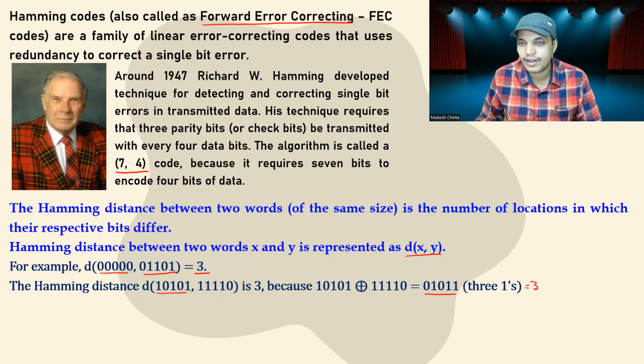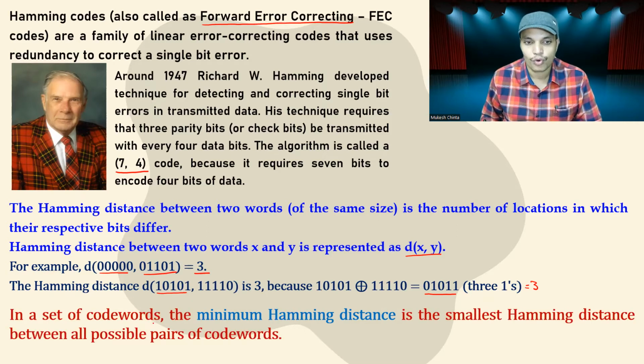So if you are given a long sequence of code words, and in order to compute the Hamming distance, simply perform an exclusive OR and then count the number of ones, which would be an easier way. Because if you start counting like this, you might get confused and there is a chance of making a mistake.